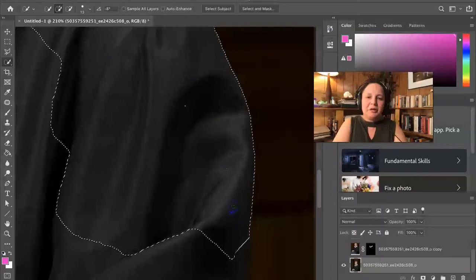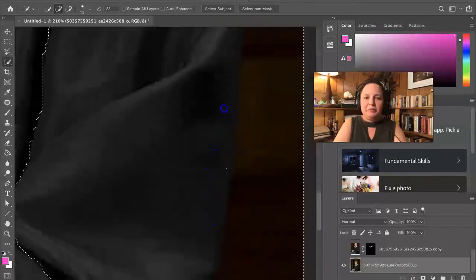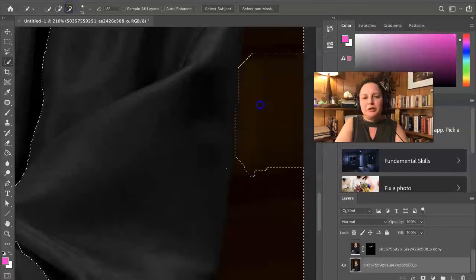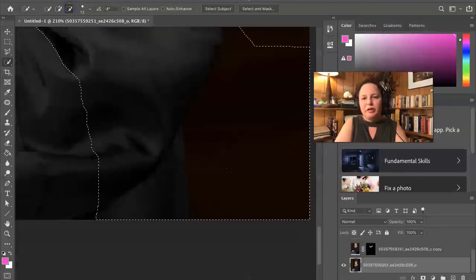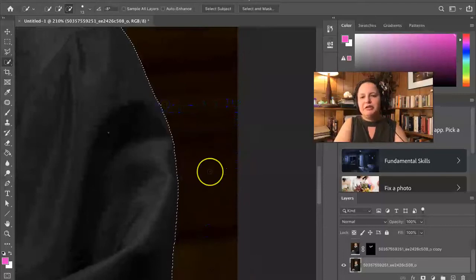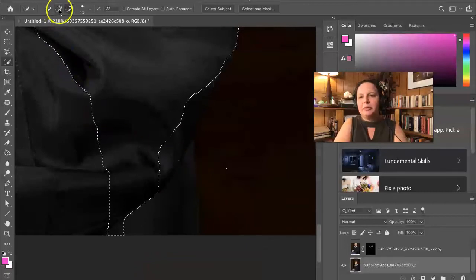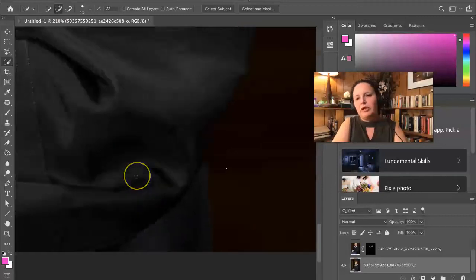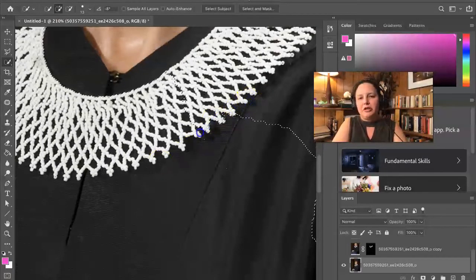So, whether you start becoming a fan of the quick selection tool or not, that's your own deal. Some people really like it, and some people can't stand it. It's definitely got its own technique, as opposed to the other tools. So I'm not going to labor too much on this. I just want to make sure that I get all of this stuff.